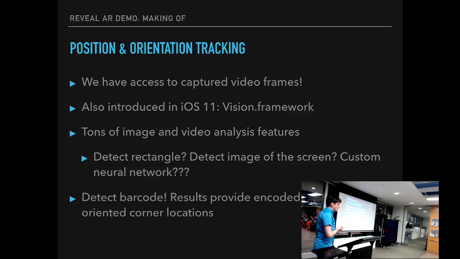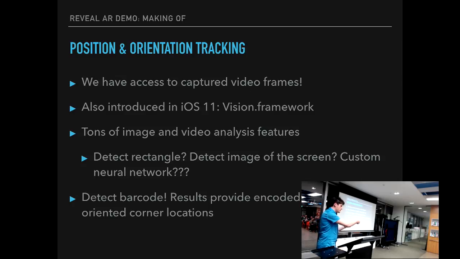And the good part is that the results, the barcode observation, provide you both the encoded data, which we could use for different purposes, and oriented corner locations. So you can know specifically where on the image the top left, top right, bottom left, bottom right corners of the QR code are.